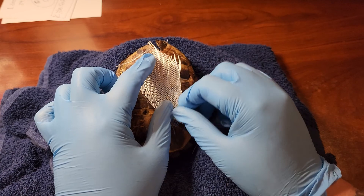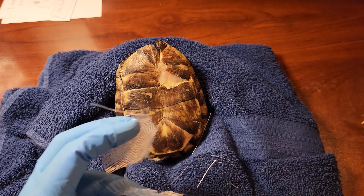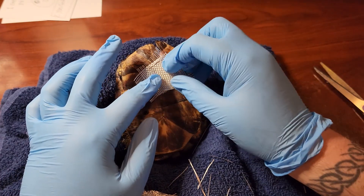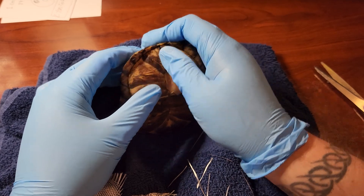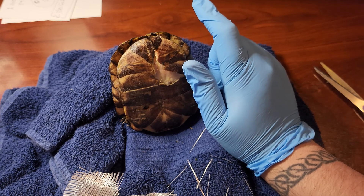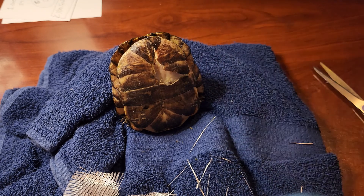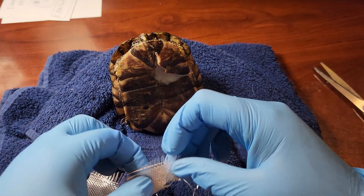I'm going to cut this about right here. It's going to get a lot of little flakies everywhere that I don't want, but we're going to have to just deal with it right now. I'm going to put a dab of super glue on that just to start out — it's going to make it a lot easier on my end. I just had super glue, and I've got a work time I've got to deal with.